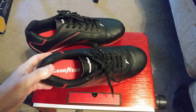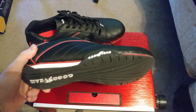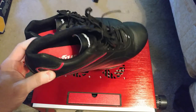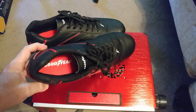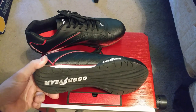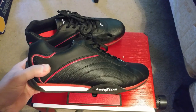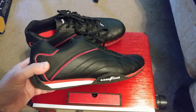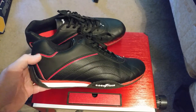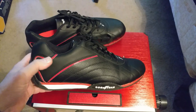If I had to rate them, I'd probably give them a 9 out of 10, because nothing's perfect, so I can't give it a 10, right? But they're pretty dang close. For price, you can't beat it. You know what? I don't even want to put a rating on it. 9 out of 10, I'm almost thinking that's actually too low. I'd give this a 10 out of 10.